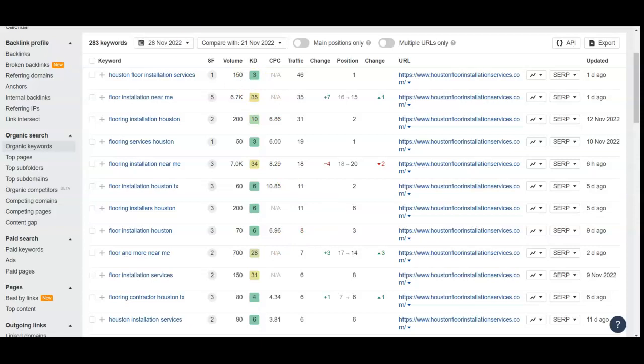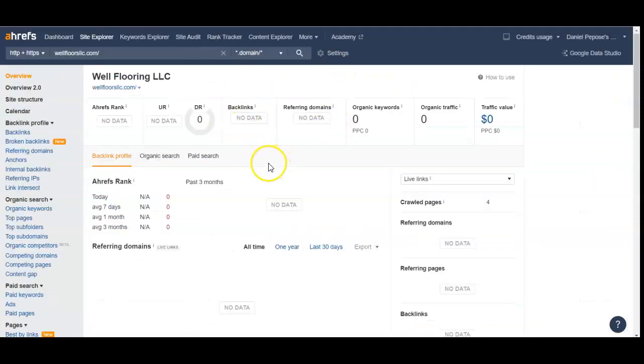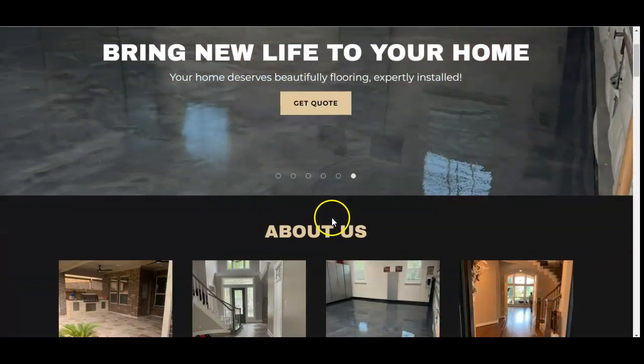So going back, if you're looking to beat out Floor Installation or Houston Floor Installation Services, what you've got to do is up that count to 1,500 to 2,000 words in order to show Google when they crawl your site that you're relevant, as well as have those keywords mixed in.